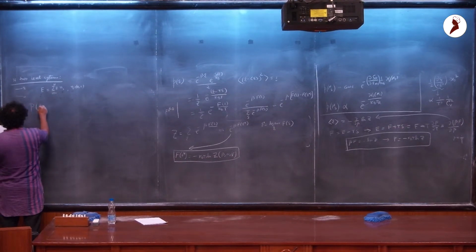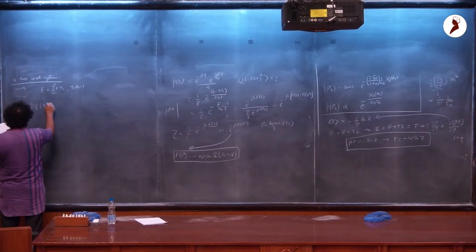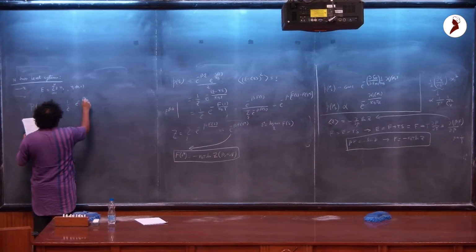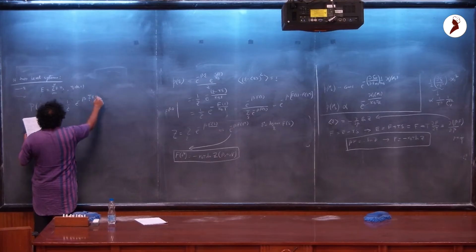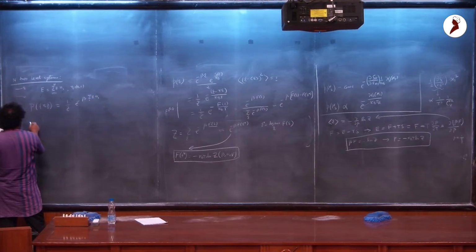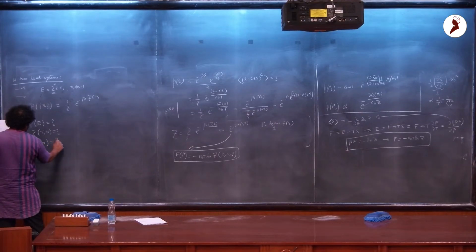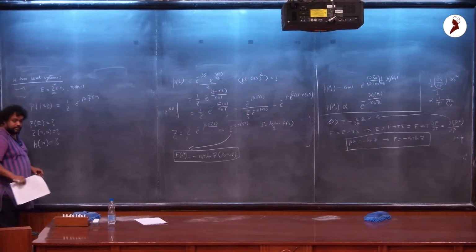probability. I mean, let's say it's in thermal equilibrium at temperature T. Then the probability of this is 1 over Z e to the power minus beta sum over i epsilon n_i, and you can ask what is the probability that the system has some energy E. You can find out the partition function Z_n. And you can also ask what is the probability of finding one spin, this is called the single point distribution, in state, let's say, n. You can ask that.